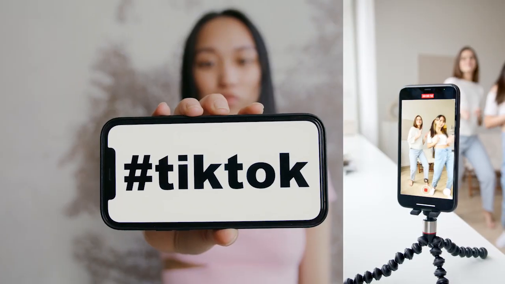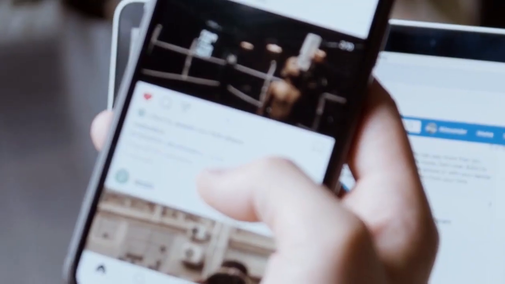But let's go back to value-based content, okay? You want to get their attention and you want to educate them, right? You want them to have value from everything that you're putting out there on social media. And the best way to do that is through TikTok Reels, Facebook Reels, Instagram Reels.